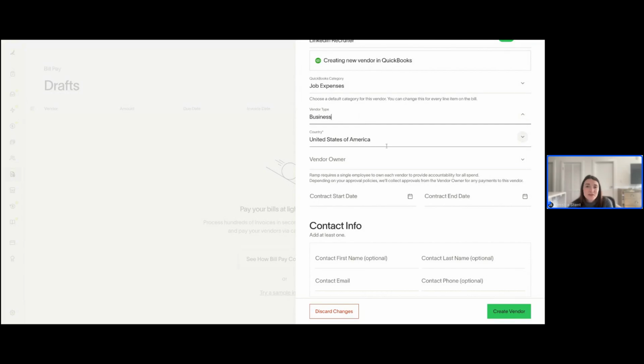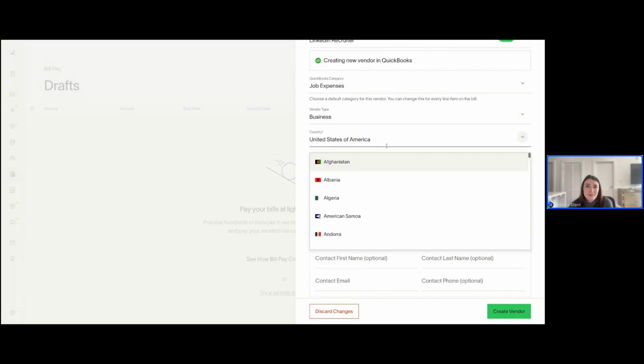Next, we have the country. So this is where your vendor is based. So Ramp actually supports working with global vendors. So in this case, LinkedIn is based in the United States, but let's say that it was based elsewhere. What I would do is I would select the country from the dropdown. Ramp can pay global vendors.